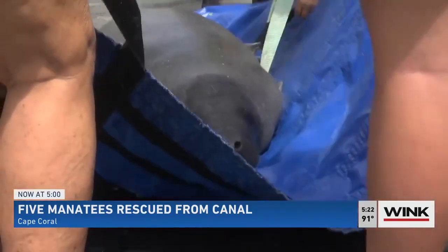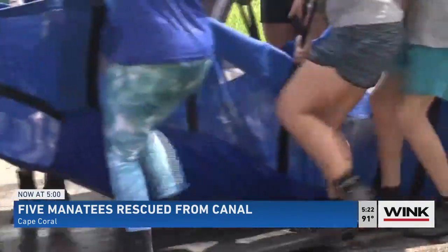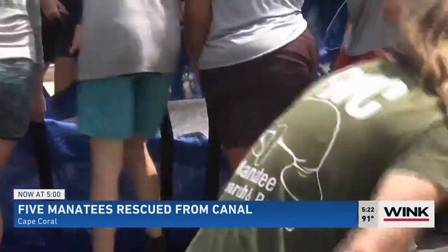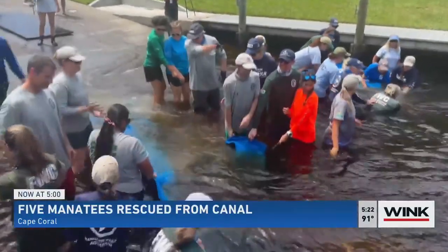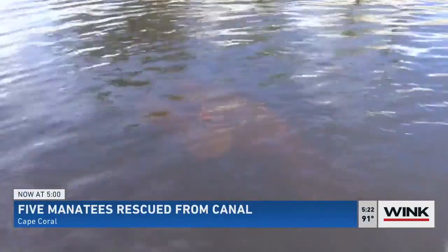Getting baby out was easy. Getting Mom, the biggest of the 5, was a challenge. 1, 2, 3. But once on the ground, it was smooth swimming. With Mom, baby, and 3 others united and where they should be again. The day ended with applause at Whiskey Creek once those 5 manatee were taken out of the water, and applause here at Horton Park once they were successfully put back in.